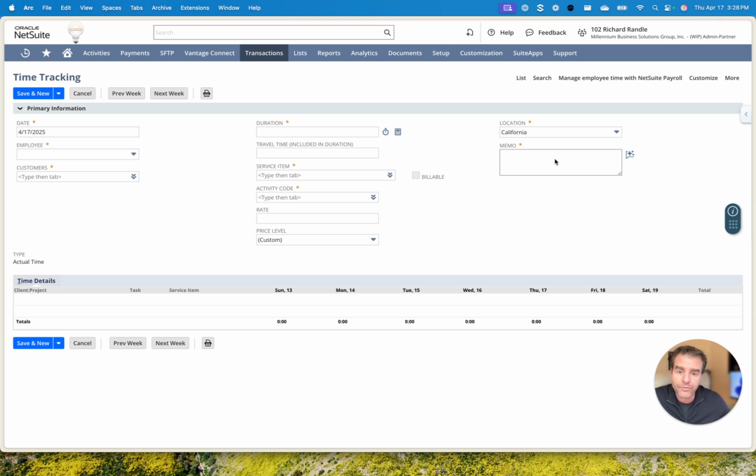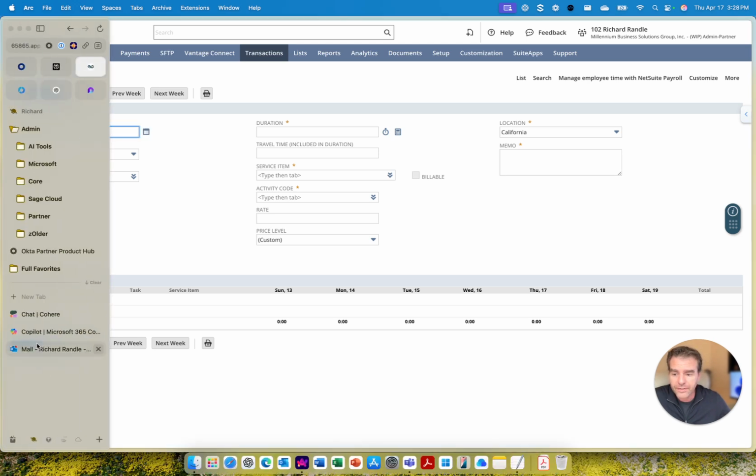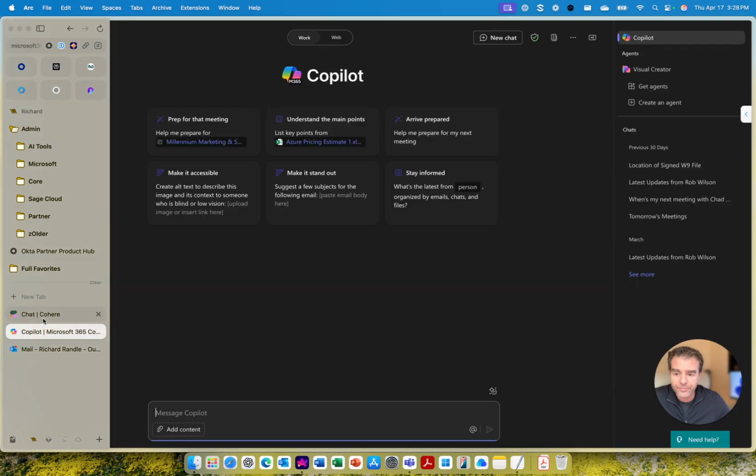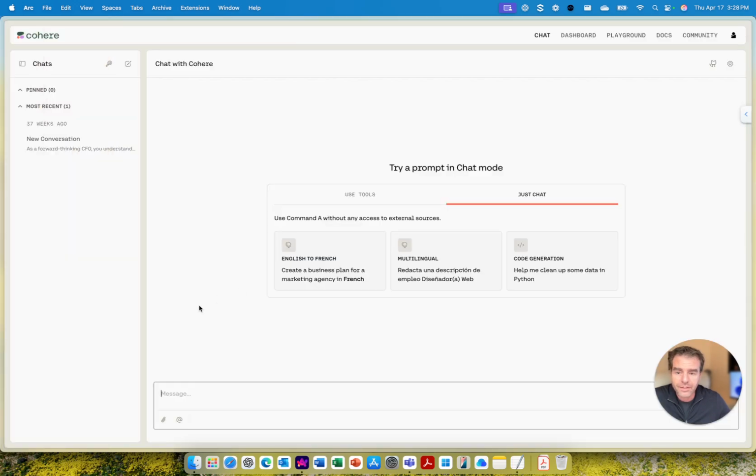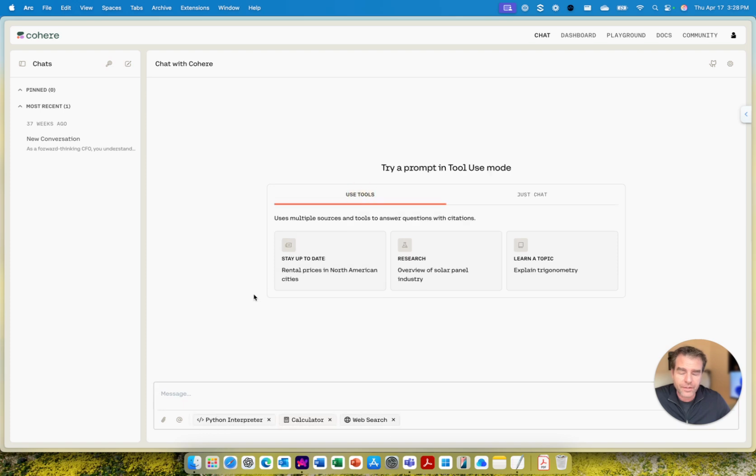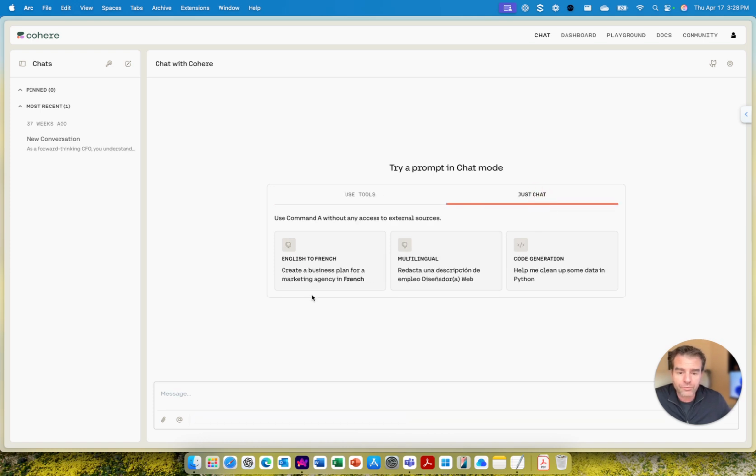So I'm going to flip over and show you, if you go to Cohere, to take a look at some of the tools that they have. This is Command A, which is their latest model. There's also another model that they use called Command R. And you can see that they have both the ability to search on the web, the ability to do research, as well as regular chatting.